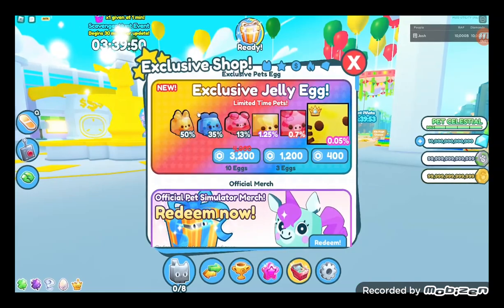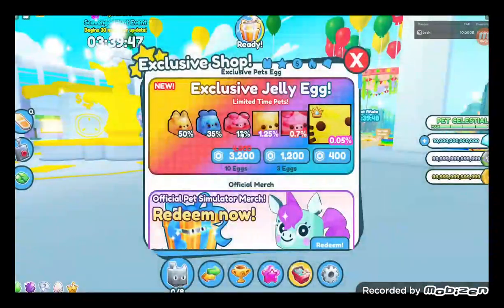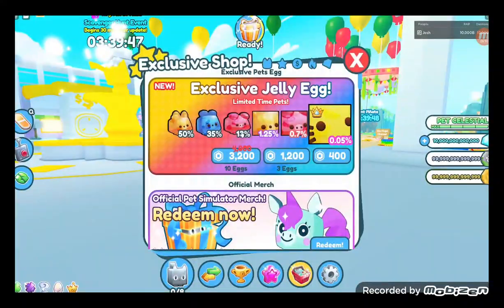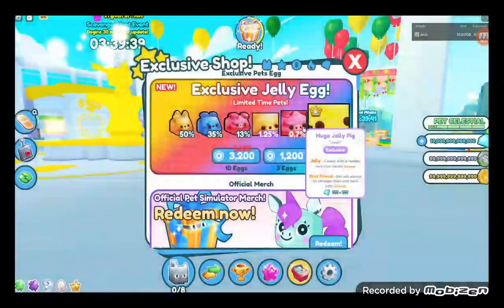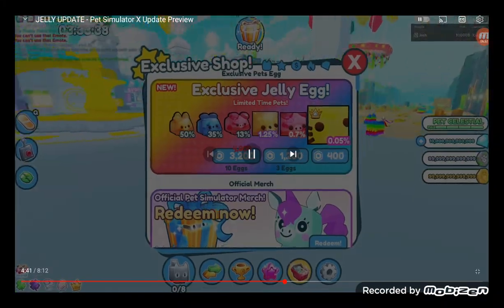So we have the Jelly Corgi, we have the Jelly Panda, we have the Jelly Pig, which is my version of... I kind of want sharks though. Cosmic, if you're watching this video, please, next exclusive eggs, could you add sharks? I'm not too picky, I don't care too much. It's just I kind of like sharks. Don't call me picky. Huge Jelly Pig, and then quick pause right there. Sorry.